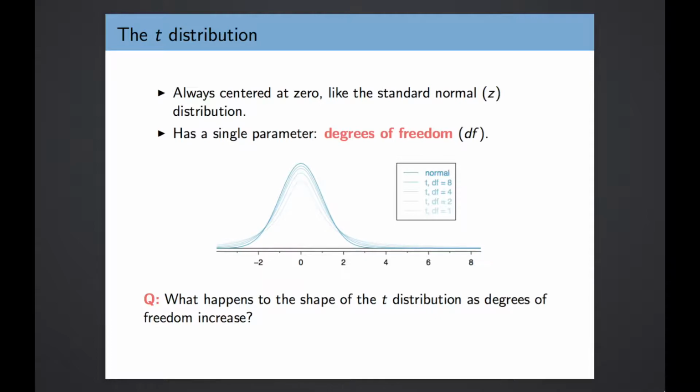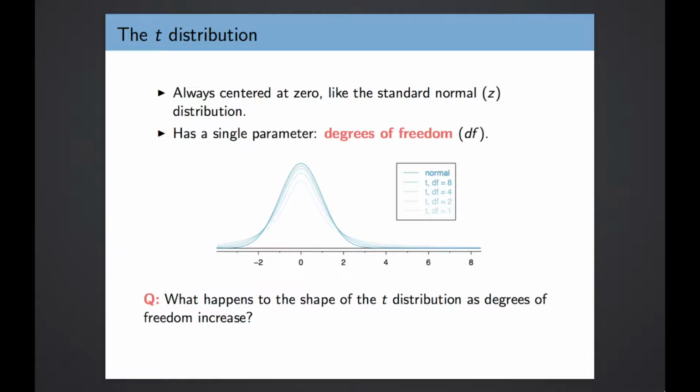So a t-distribution has this bell curve shape that should be familiar, and just like the standard normal distribution, or the z-distribution, the t-distribution is centered on 0, so 0 is its mean. And the shape of the t-distribution is determined by this parameter called degrees of freedom, which we're going to define in a little bit. You can see in this graphic on the slide a couple of different examples of t-distributions with different degrees of freedom.